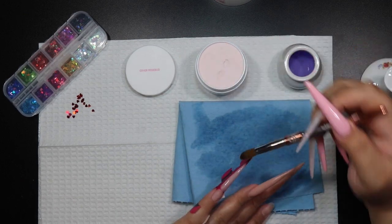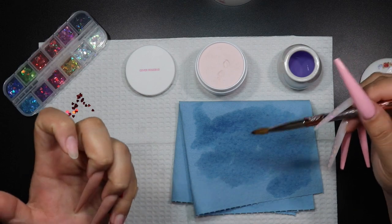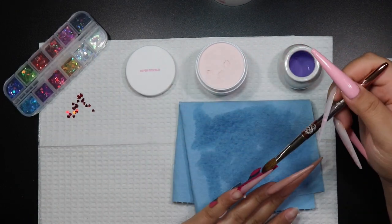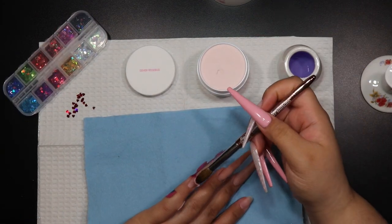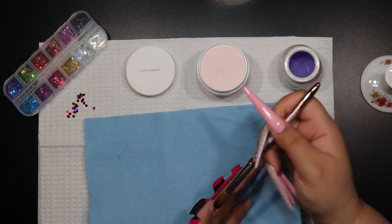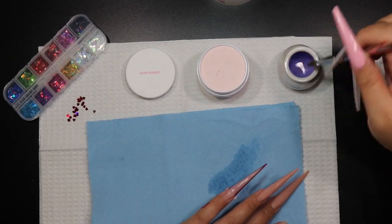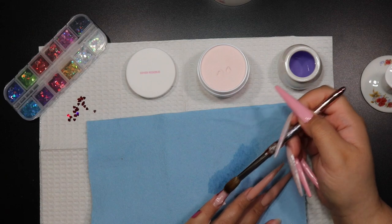Another thing you'll probably notice is that I wipe my brush quite often. I actually use the beads a lot wetter than normal because I find that helps with this type of brush to keep the acrylic from sticking to the bristles. It depends on what acrylic and brush you're using for what that ratio will look like, but for this particular brush, wiping it and cleaning it in the monomer more often helps keep those bristles tighter since they do fray out easily. I'm going to apply more acrylic onto the actual nail bed — not very thick because I'm not building the apex yet — and take that cover rosebud all the way back to the cuticle.